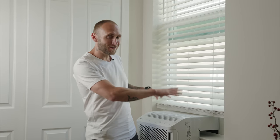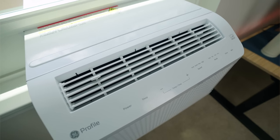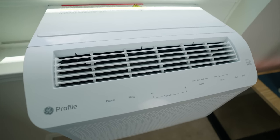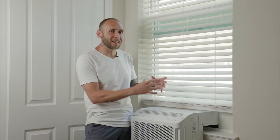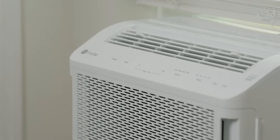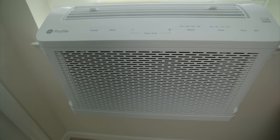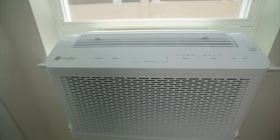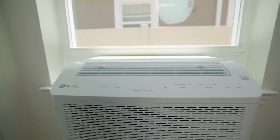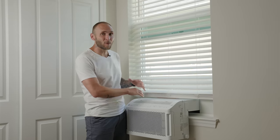Now let's talk about specs. The unit I have here is the 6,100 BTU model — it can cool down small rooms from 150 to 250 square feet. If you have a medium-sized room, you might want to look at the 8,300 BTU unit. In my experience with window units, this AC can easily cool down rooms larger than 250 square feet, though you won't be getting the recommended efficiency. Consumer focus groups show a 40% higher preference for this AC versus its nearest competitor. It's also extremely quiet — GE says it can get as low as 41 dB, making it one of the quietest window ACs in the US.